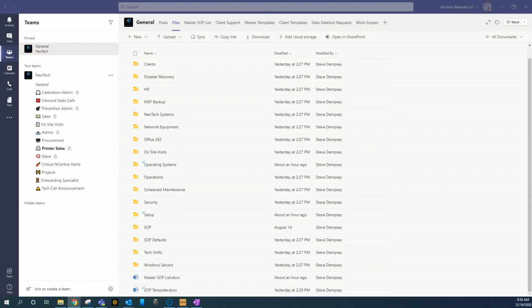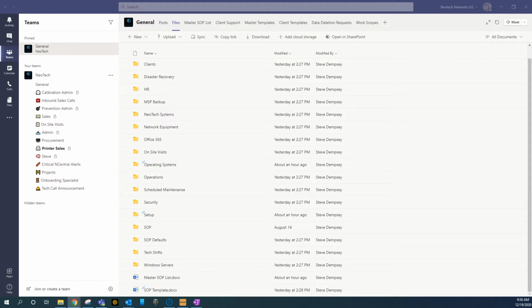So now we have a staff of 16, and in order to facilitate that, we had to get really serious about creating repeatable processes and checklists that somebody can sit down and look at for the first time and start using. Around January of this year, I had a handful of SOPs, maybe around 30 or so. Our number of SOPs now is maybe around 300, in the hundreds, and we keep everything in Teams now.